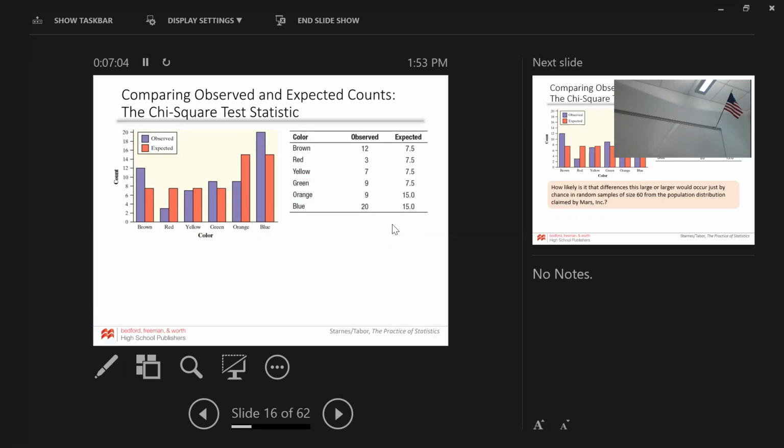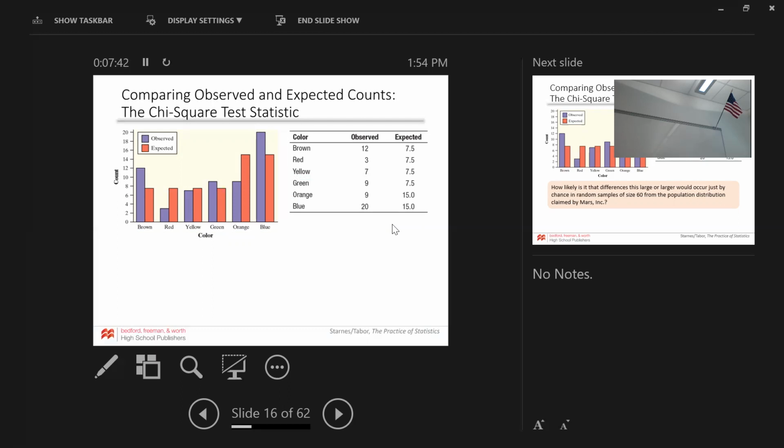Except what? There's millions of M&Ms, and we picked 60. So could the difference be attributed to random variation with sampling? Sampling variation. But that's why we have to quantify this. No one's interested in your opinion. No one cares what you think. You need to quantify it. So all of these are off, but are they off by enough to consider that to be statistically significant?